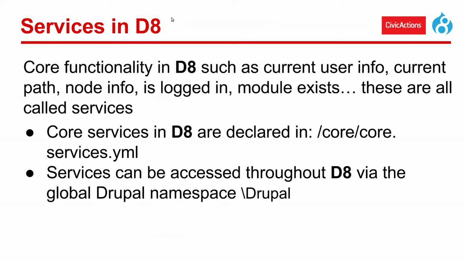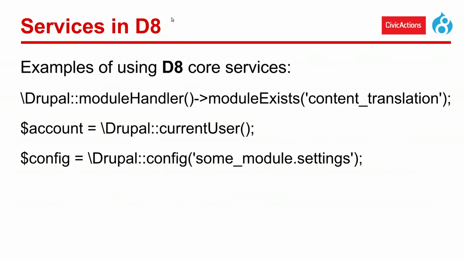All of that's hanging on Drupal now, on this one giant Drupal object with many methods and properties branched off of it. So it's really actually quite nice. And we'll have some examples. So now you want to find out if a module exists. This is exactly how it's done.